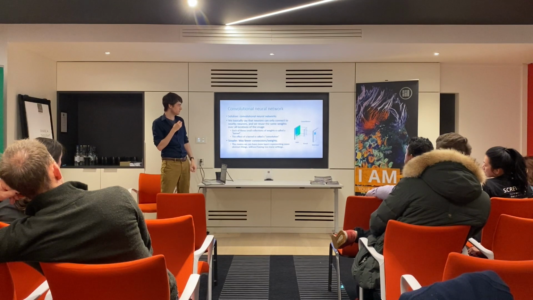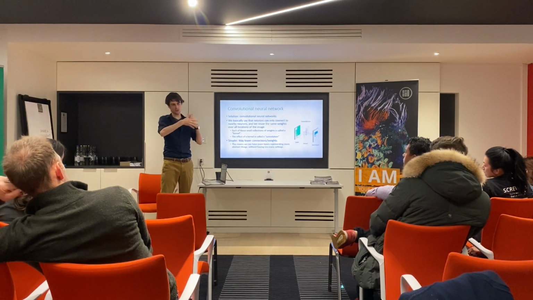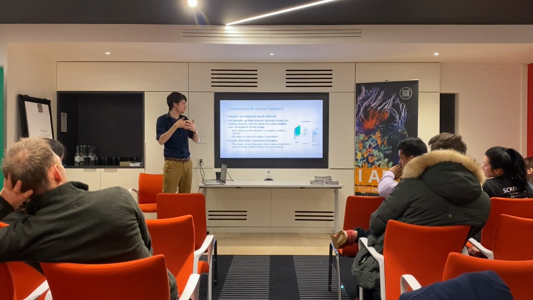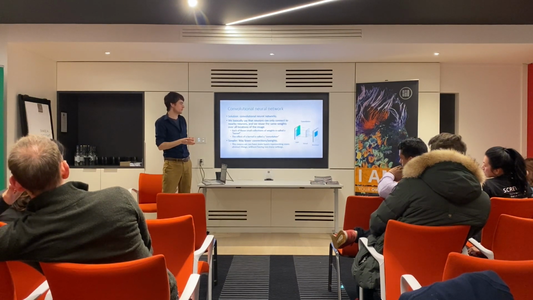So the solution is these things called convolutional neural networks. They're kind of state of the art. They're pretty cool, but also they're pretty simple. In fact, they're almost simpler than the ones we just looked at. They're like the neural networks where everything is connected to everything else, but actually, we don't let everything be connected to everything else. Only neurons that are nearby can be connected to each other. So we just get rid of most of these connections.